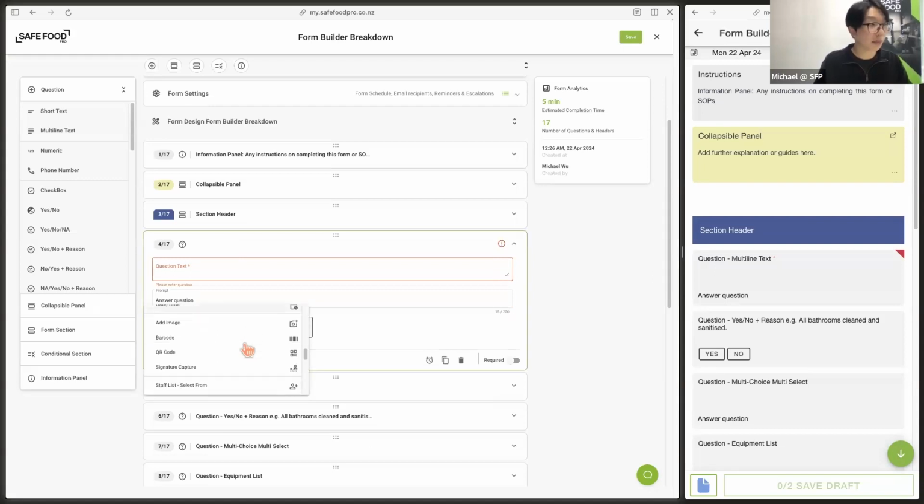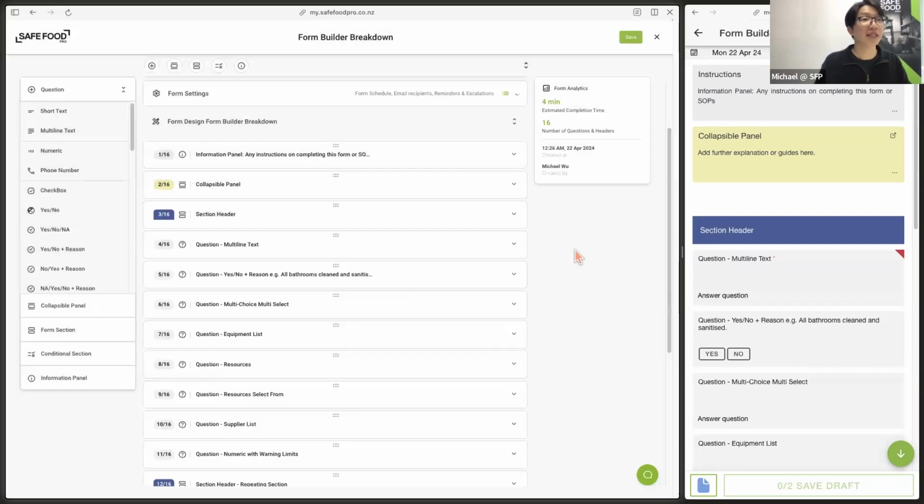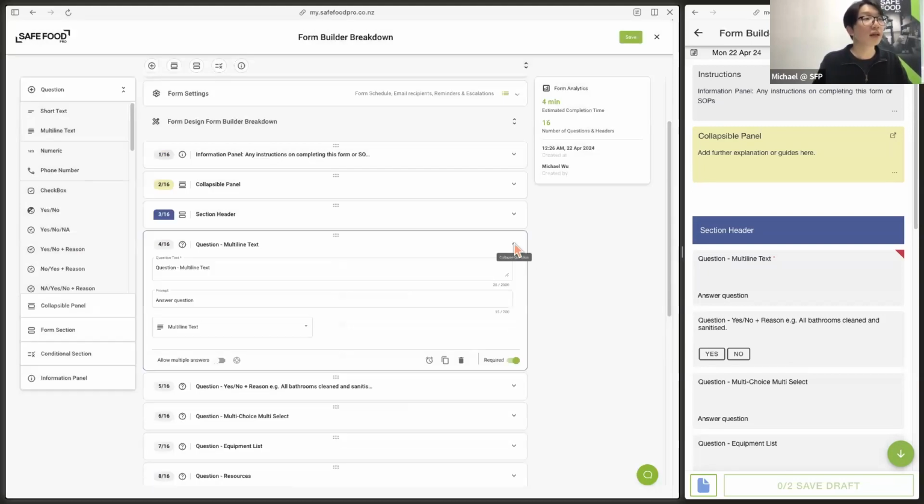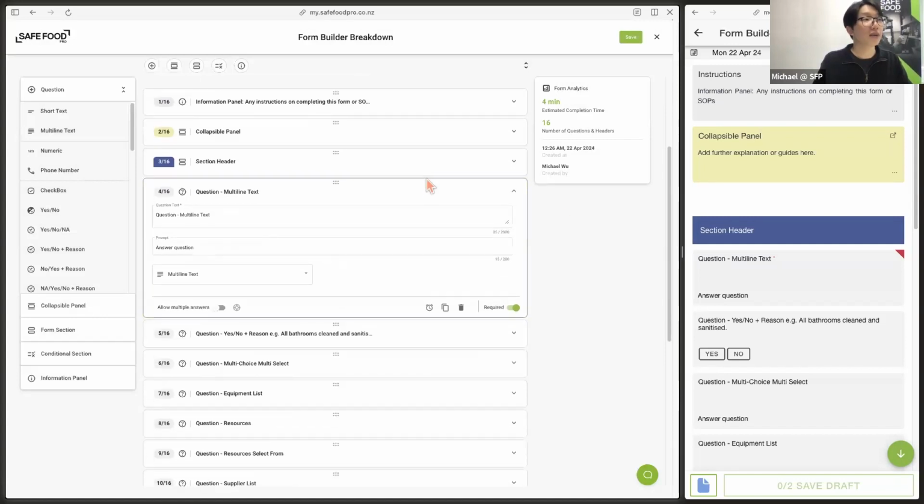So we've got a lot built in here, but I'm going to go through, like I said, some of the most useful ones. If I don't want this question, I'm just going to delete it quickly, but I'll demonstrate what these ones do on the mobile app. Cool. I open up this question here.